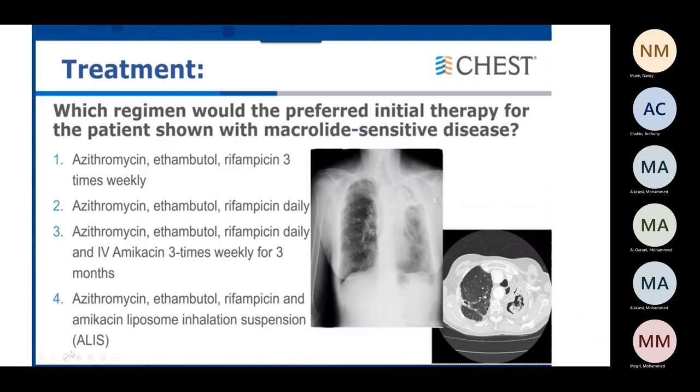So the treatment becomes daily when you have a cavity. Okay, and number two. We'll exclude 1 and 3. Excellent, very good. Yes, azithromycin, ethambutol, and rifampicin daily. So what's the difference between 2 and 4? This is a question, because you are between 2 and 4. Yes, and actually three is still there too. These are initial treatments, not maintenance. For initial treatment, you'd use the three agents at least, daily, but then you have to use an aminoglycoside for 2 to 3 months. Yeah, for initial therapy, so that would be number three, using amikacin once a day.